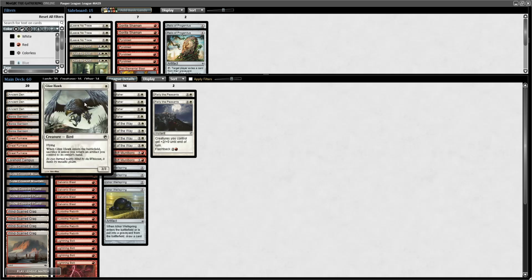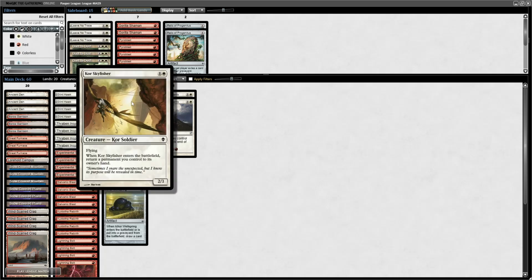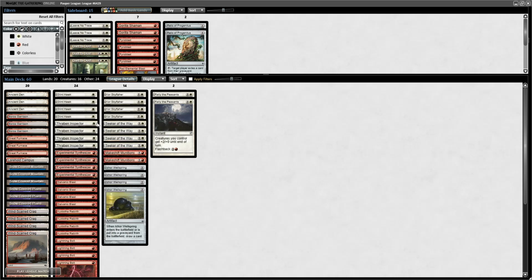package. And the core of the package is Glinthawk, which when it comes into play returns an artifact, and Core Skyfisher, which when it comes into play returns any permanent. And in the past, it was Prophetic Prism and Ichor Wellspring. Now we've got Ichor Wellspring and Experimental Synthesizer. So both of these essentially draw a card when they come into play. And then we can play these efficient creatures, pick these back up, and get a lot of card draw going.